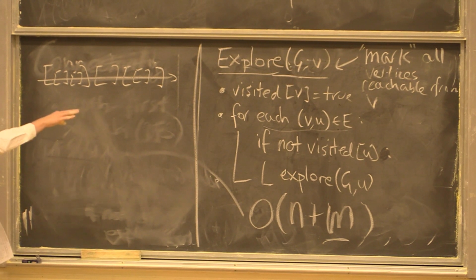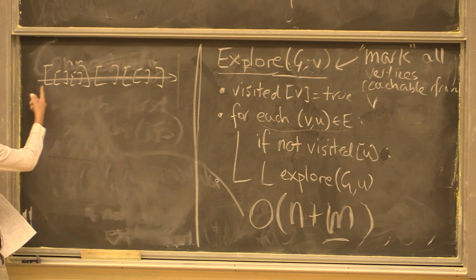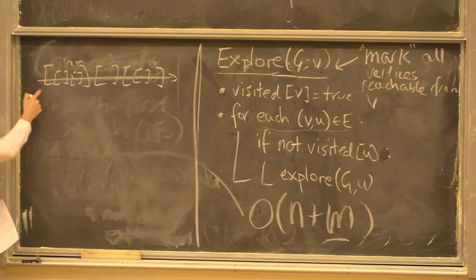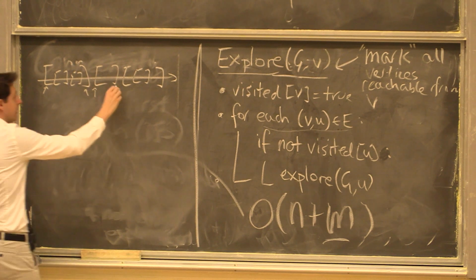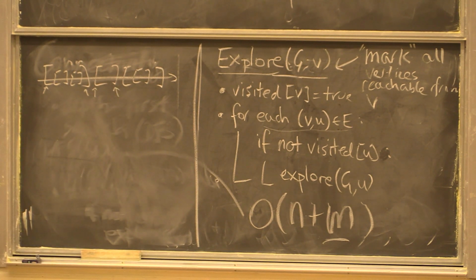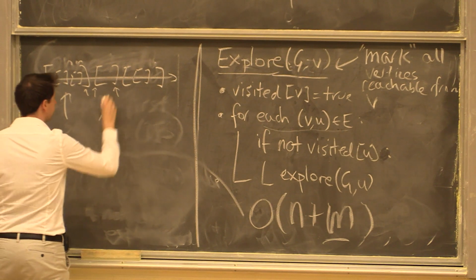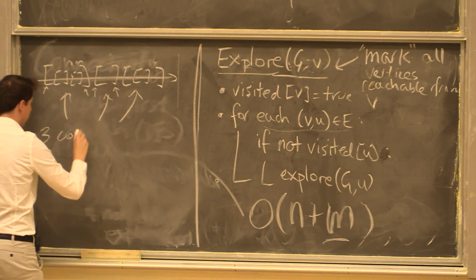Let's say that this is literally what I get. How many connected components do you think there are? 3. Because here I'm not inside any parentheses, and I'm starting to visit some vertex. The only time that I'm done with it is when I'm done exploring its connected component. Then I start somewhere else, something that was not visited, so I start some other connected component, and I'm done at some point. So if you look at the first level of parentheses, those are the connected components. You have 3 connected components.